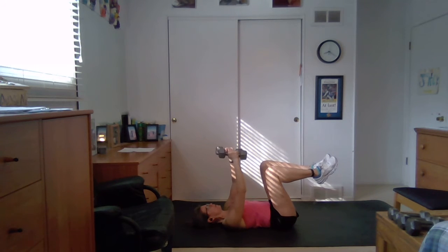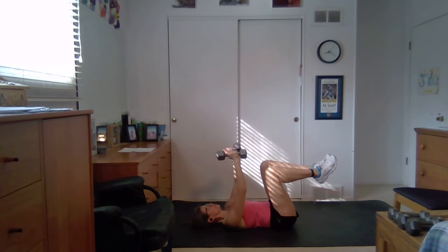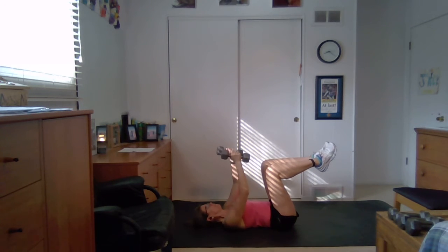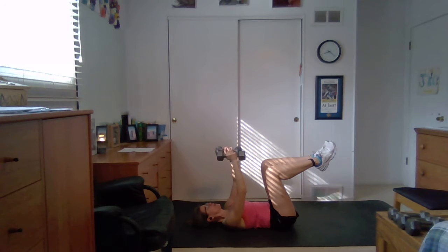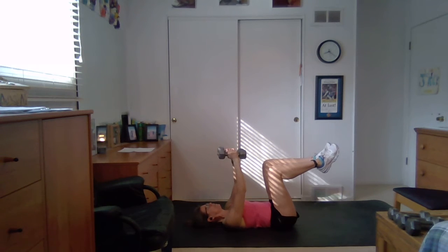Open and close from the chest. You want those dumbbells more over your chest, not over your face. You want your shoulders pulled down away from your ears. Belly button to your spine. Whether you've got your legs up, your knees up and your feet flat, or your legs out straight, push your belly button into your spine. You don't need as much leverage from down there, but I want you to keep that tight and keep your neck out of it. Lots of times when people do this exercise, they don't even realize they're using their neck. So try to keep your neck out of it.